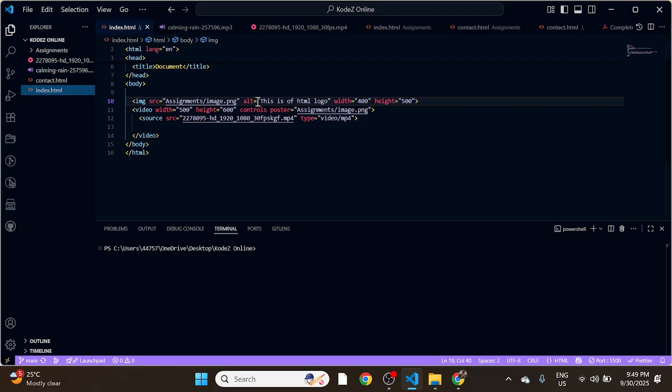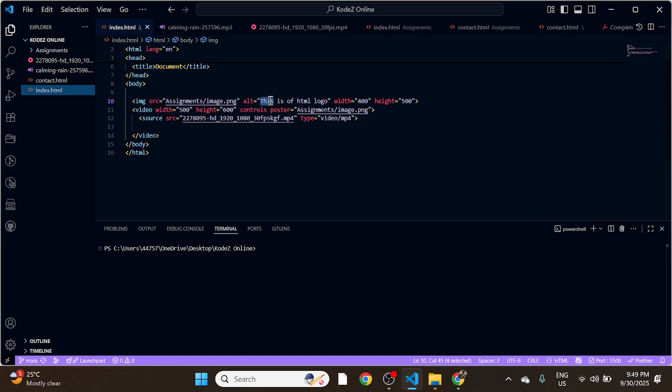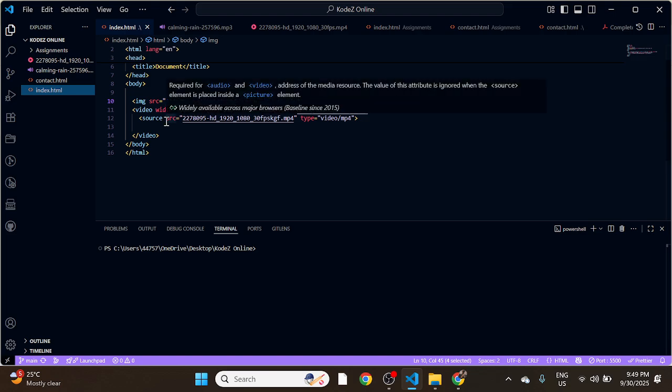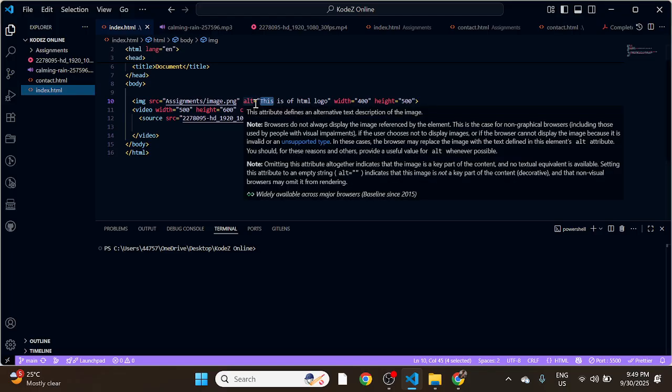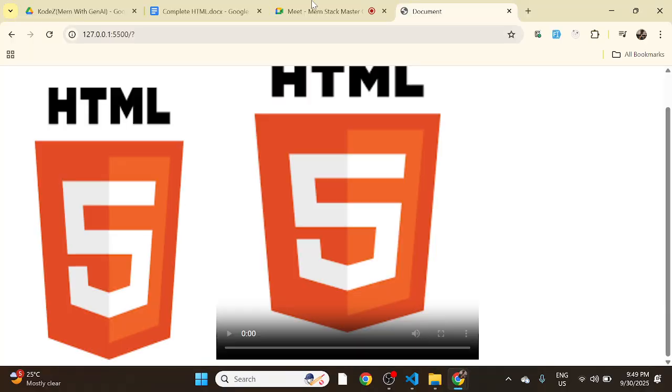Getting my point? I asked whether that word ALT is not required or what. No, in video, it is not required. In video, blind people can hear what this video is, right? In images, they can't hear it. So for that purpose, we are describing the image. In video or audio, you don't have to give the ALT attribute. Okay. Thank you. Anyone having any doubt?